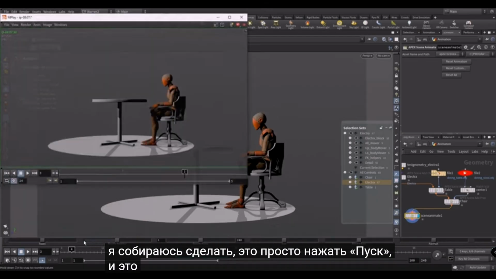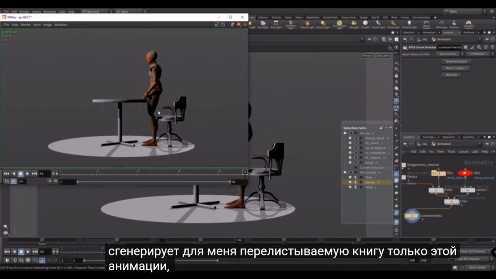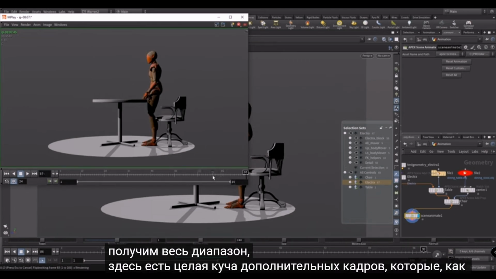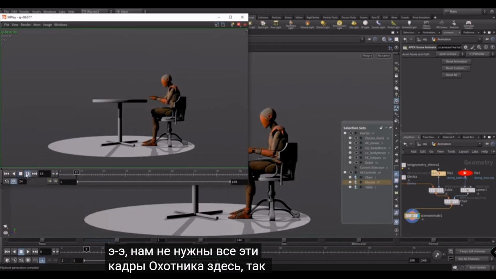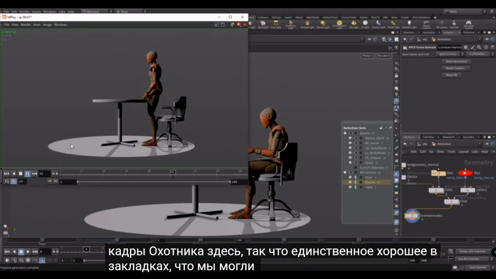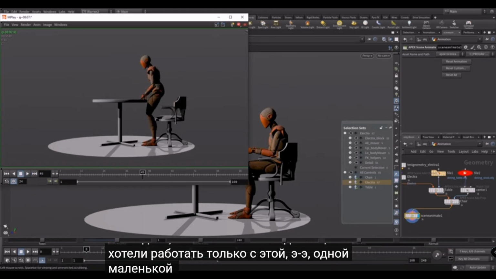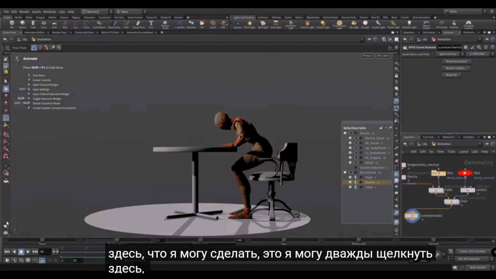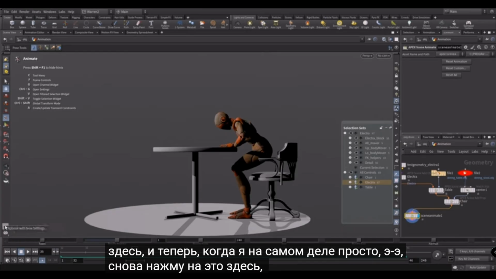And what this will do is let us generate and slow things down for just that animation. So if we wanted to make it so that as she's getting up here, the whole range takes a little bit longer, struggling a bit more, we can just select that range here. You can middle click on this and then drag the end out. If we wanted to only work on that area here, start moving around, I can do a lot more in here. And now you can see it's taking a lot longer to get up.